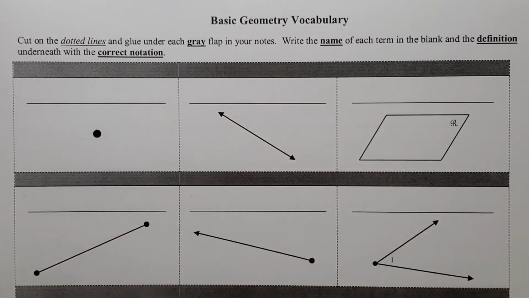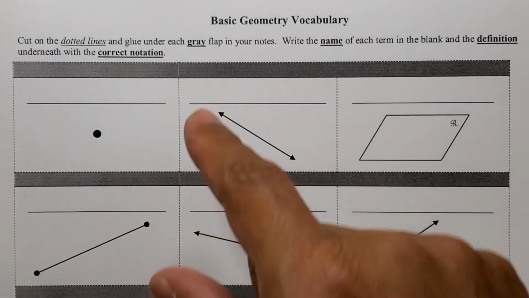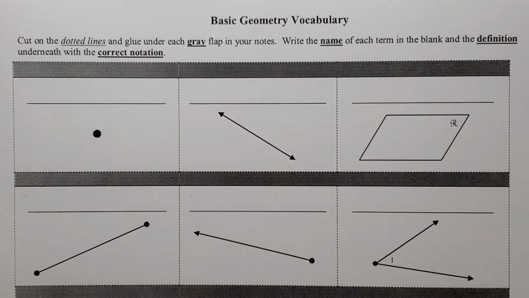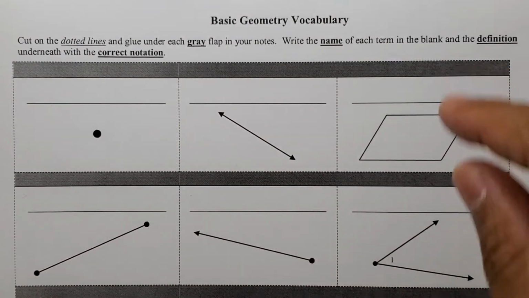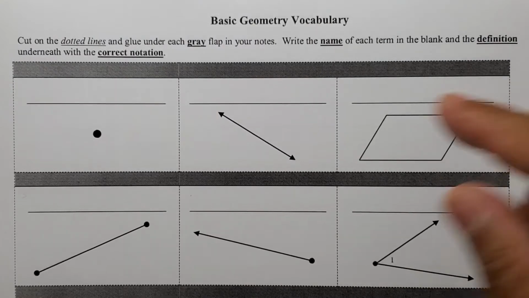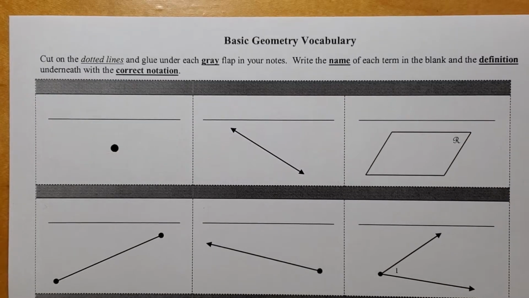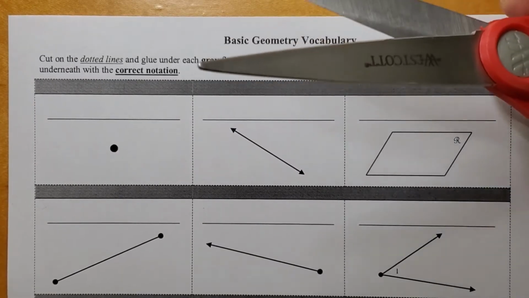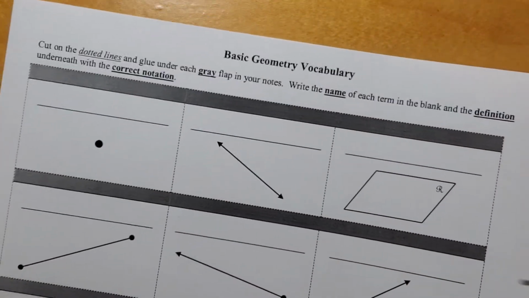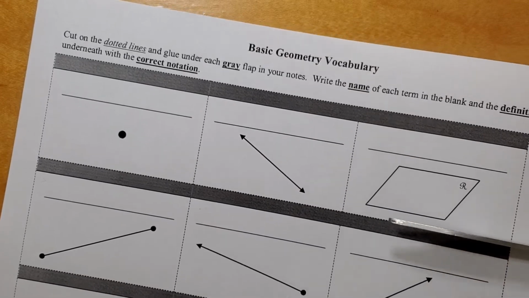in your notes. Now, I'm not going to cut every single one of them individually. Okay, I'm going to show you what I'm going to do. So I'm going to put this away, and then I'm going to model for you how to cut each section. I'm going to cut one of them for you, and then you should be able to do the rest. Okay. So what I'm going to do is I'm going to cut the first section here. Okay, so this, I'm going to follow this dotted line.